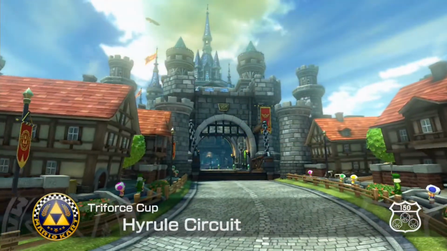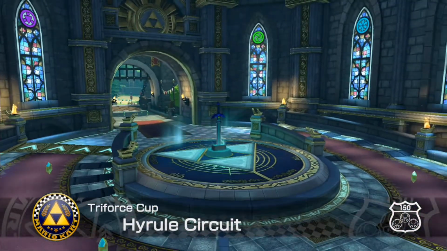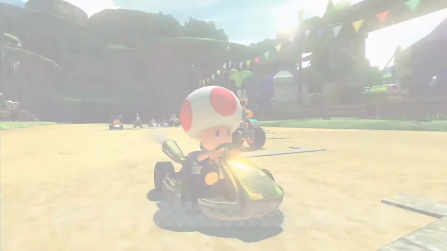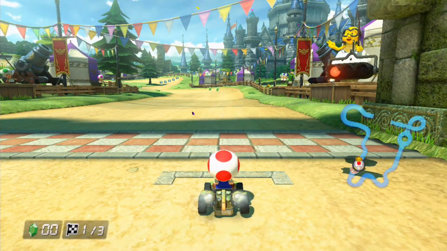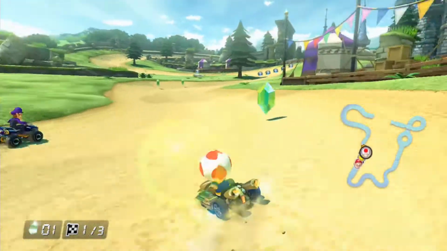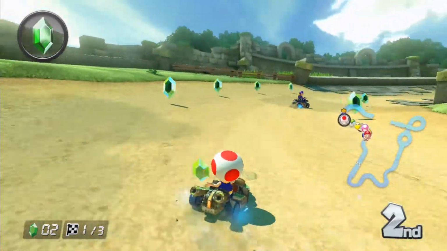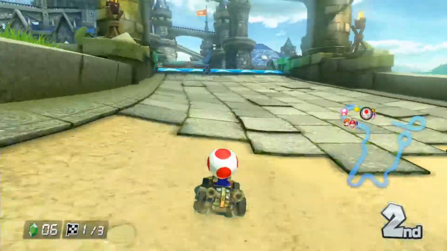So this is the track that I'm most excited about in this DLC, Hyrule Circuit, which is going to take us through the Temple of Time and through Hyrule Field, and it looks awesome, and I love the music on this course. They did a really, really good job of making this crossover between Zelda and Mario Kart without making it feel cheap or forced. I love that you can pick up the gems from Zelda, and they did a really good job of making it feel like you're in Ocarina of Time or another area in The Legend of Zelda.